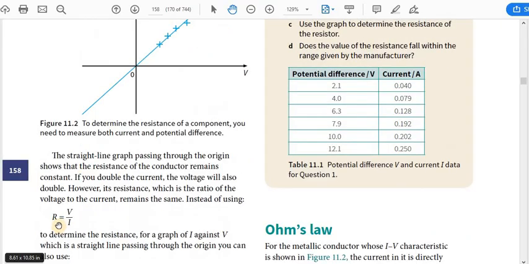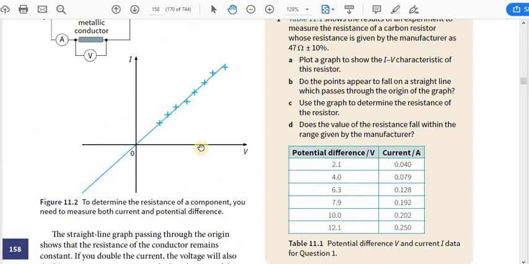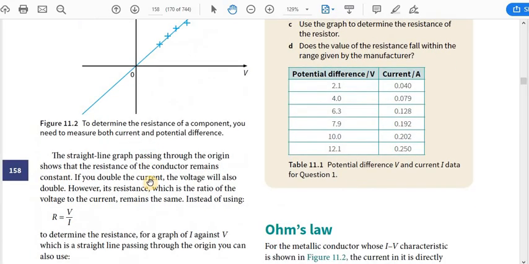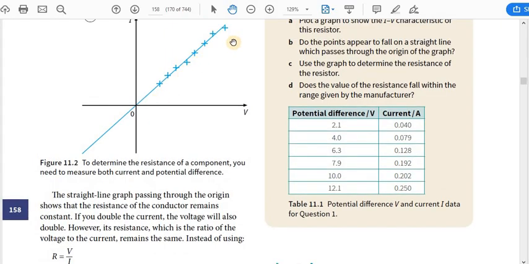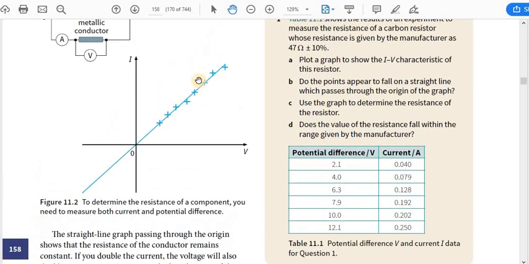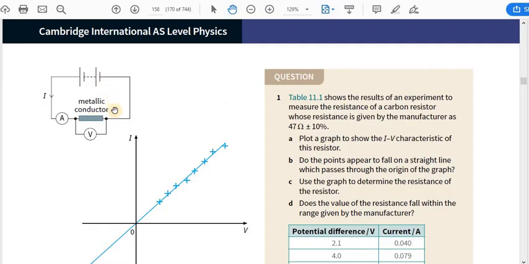Okay, now if you plot a graph of V versus I, like here they have switched the axes. This is an I versus V graph. So the gradient of this graph will be 1 over R. If you plot a graph of V versus I, the gradient will be R. But here the axes are switched. So the gradient of this line is 1 over R. Okay, so this is what they are doing. Now we will go into the details of this afterwards. So we can rearrange the equation and show you how it is 1 over R and how it is R when it comes to the gradient, depending on the axes that are selected for I and V.